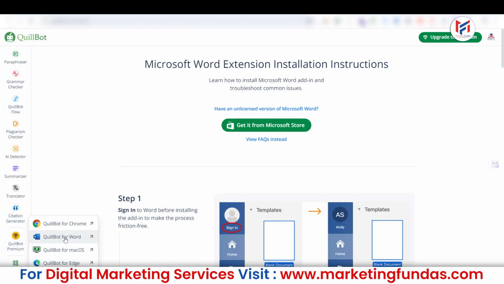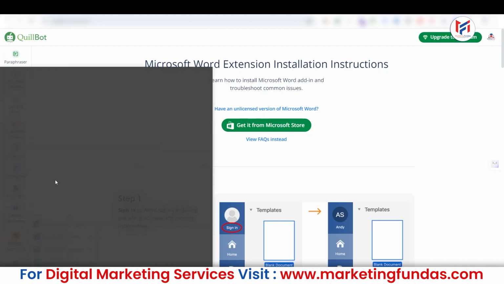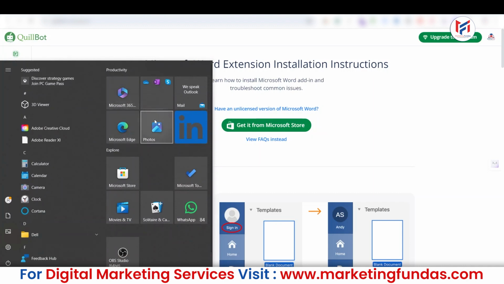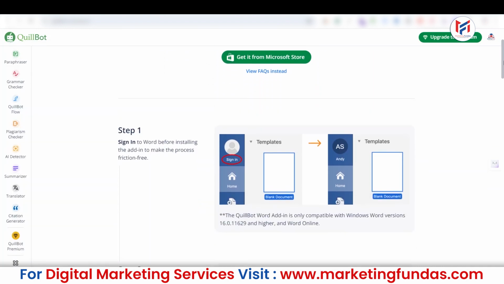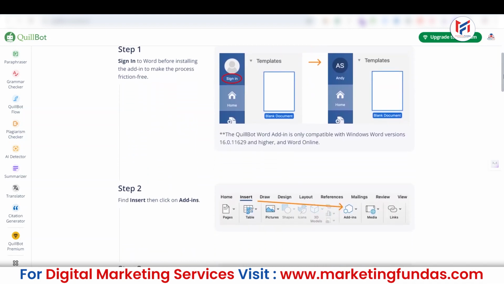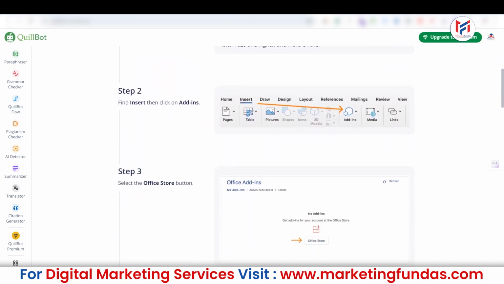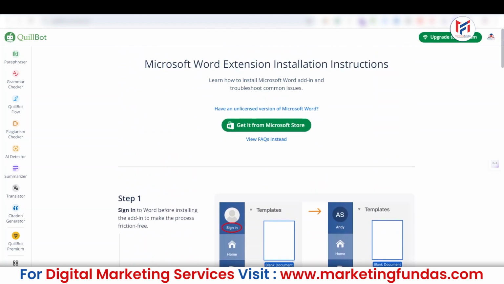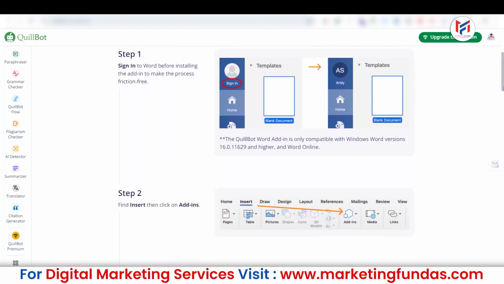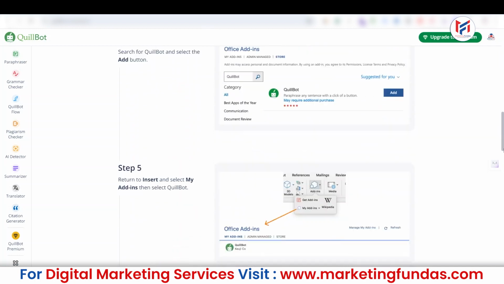Earlier, I was thinking that this is for Google Doc, but this is actually for Microsoft Word. You can install it on your MS Word. So if you have Microsoft Office, then you can use it. Basically, you can install it on your MS Word like this. This is the step-by-step process. As you can see, first you can get it from your Microsoft Store, and you just need to follow the procedure and you will be able to use it.